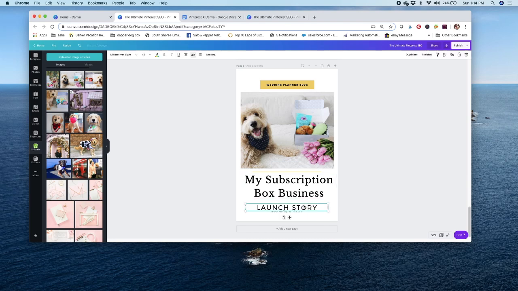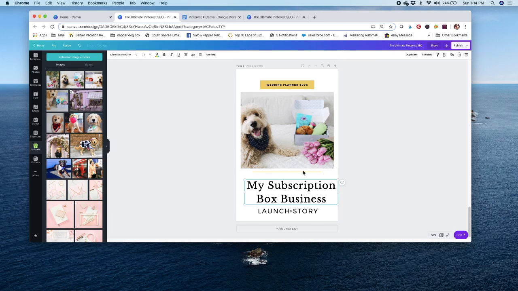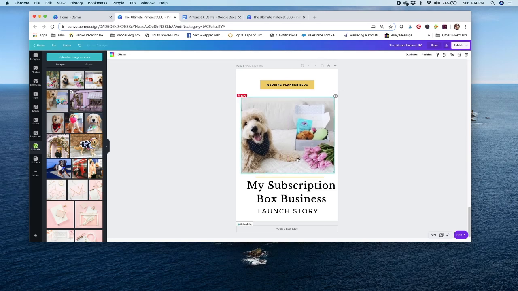So remember, with Pinterest, you want the text to be really easy to read. I'm going to get rid of this. And this is a great template where I can add in my logo because it's not very busy. The text is big, but this is not really a busy pin. So, oops. Why won't this move? Okay, here we go. Move the image. And that's what I love about Canva. You can literally just drag and drop stuff. It's amazing. I do like this little block though. I'm going to keep this actually.